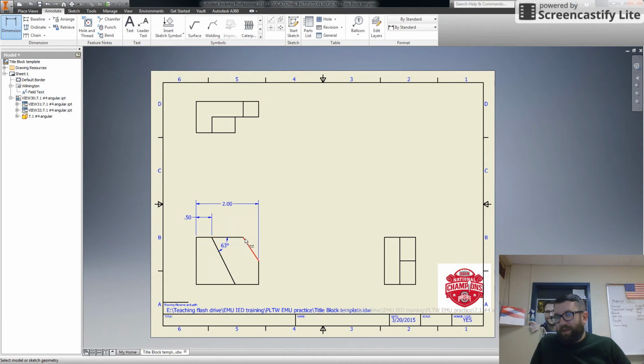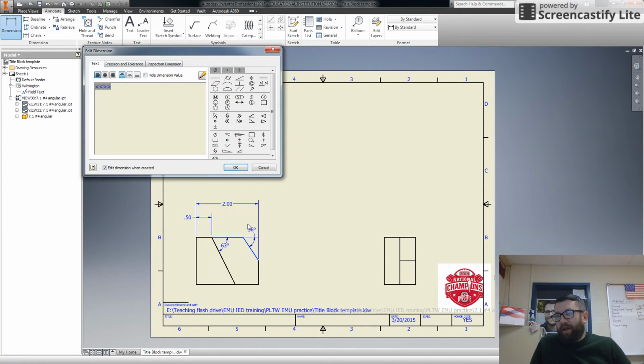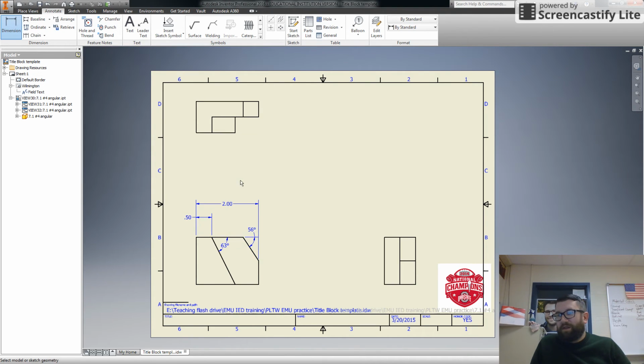And then I'll do my second angle. Now this one is a little bit different because if you notice, if I do that, I get 124 degrees, but we don't want that. We really want the degrees down from the top. So I click that and I get 56 degrees. So there's my two angles.